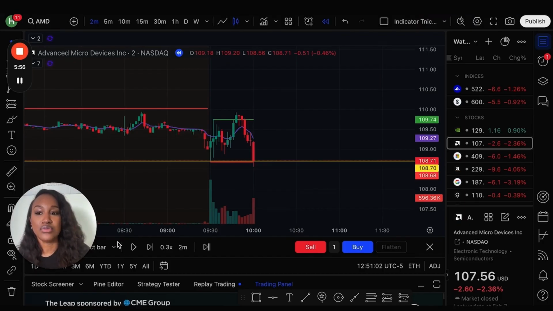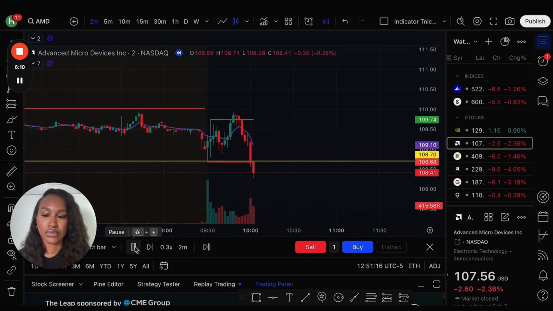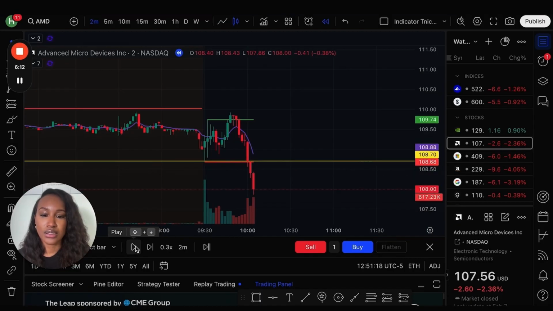So I am looking for the retest now. Okay, so I'm not in a trade yet. I'm just looking for the retest to happen, and let's see what price does, okay? All right. Okay, so we clearly see that there was a break and the retest, okay? The break and retest happened here, and I am in the trade now.